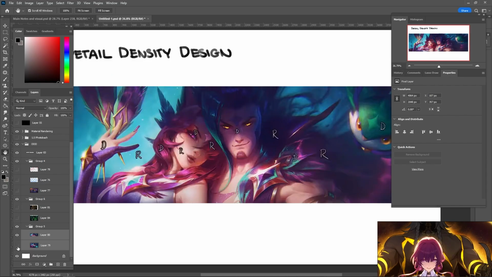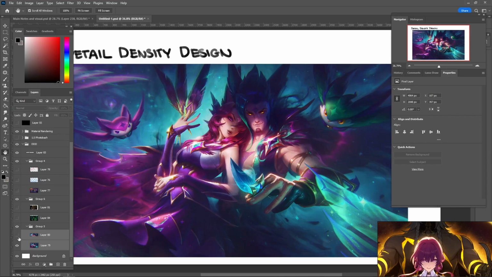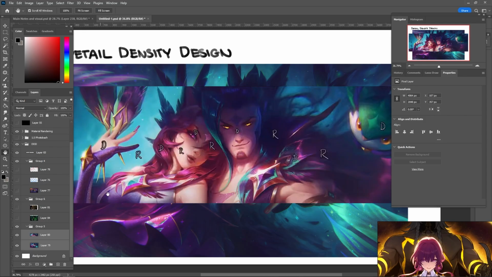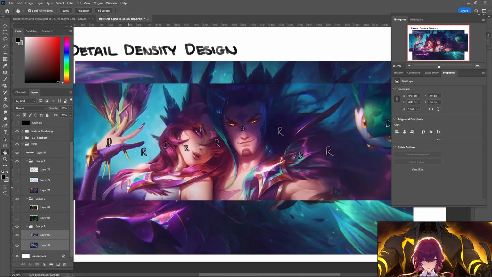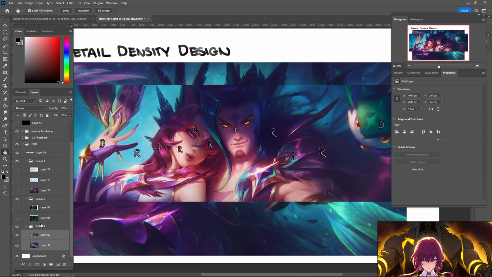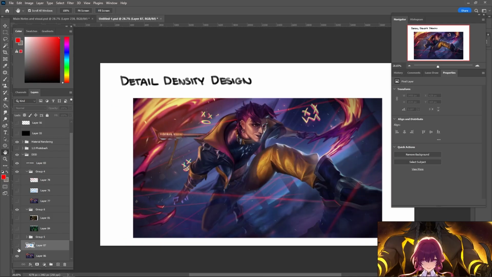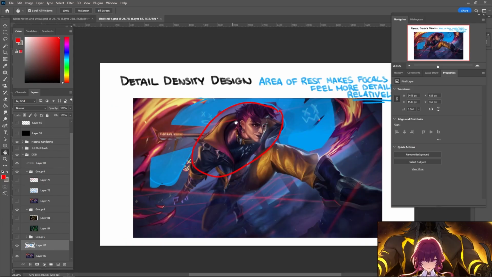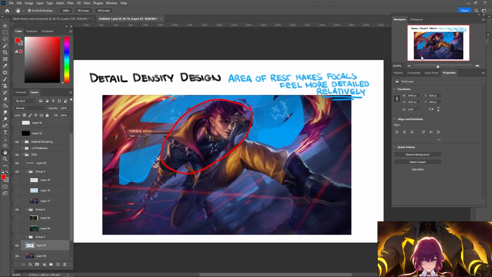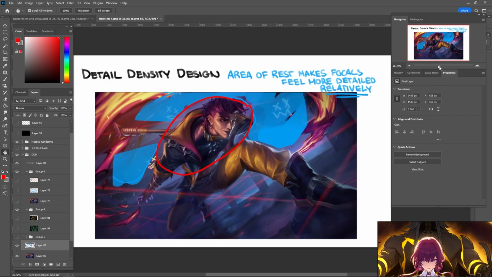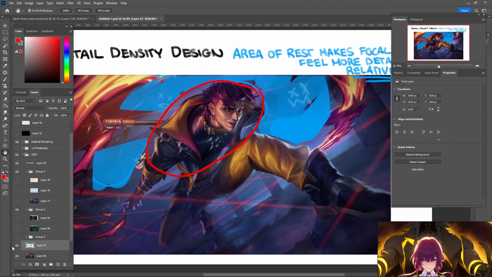Espen Lash talked about this concept at one point about his Zaya and Rakan splash. He talked about alternating between areas of rest and detail, as shown. I personally haven't discovered any solid rules around it. I mainly go by intuition, but it's good to keep the concept in mind. You can also use it as a framing device. For example, if the focal point is the face, which often tends to be the case when it comes to character illustrations, you can keep the areas around the face simpler and go ham with the detailing on the face itself, so it seems even more rendered relative to its surroundings.